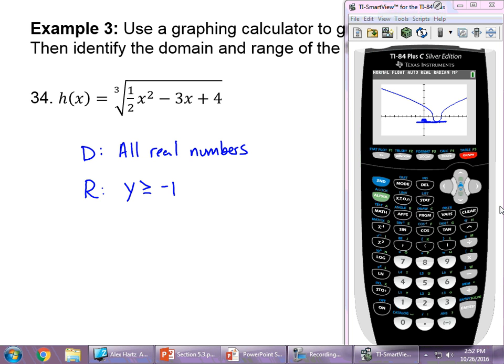And if we really wanted to confirm that, we could use calc-min on the calculator. We've got a couple of videos showing how to do that as well. So the calculator helps us make short work of the graphing. That would be a really tough table of values to interpret.